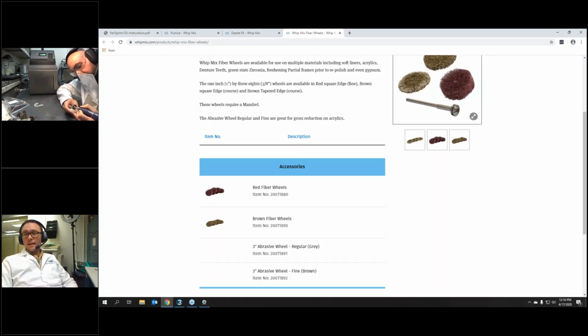Dan wanted to point out that there are larger wheels available in the same kind of abrasive grit for a lathe, so they'll last quite a bit longer. And you can actually see we do have the 3-inch abrasive wheel options as well. We just don't have a picture on the website. Now I have not used the lathe yet. We should give that a shot maybe next time. Yeah. Or the 3-inch wheel with the lathe.